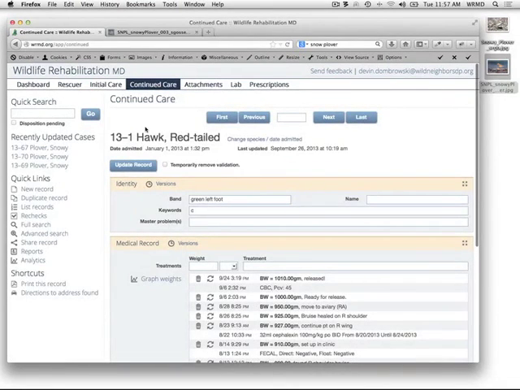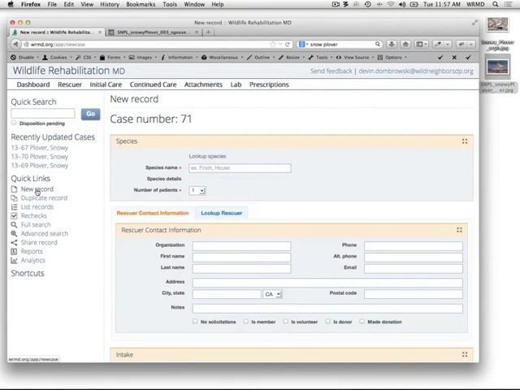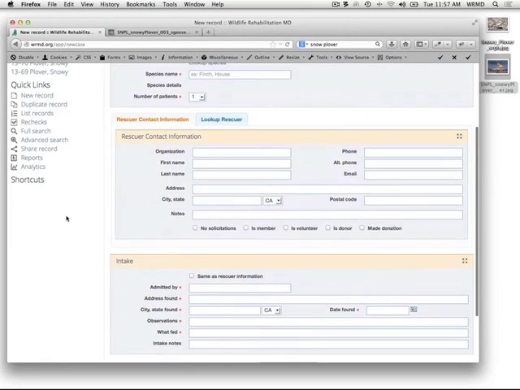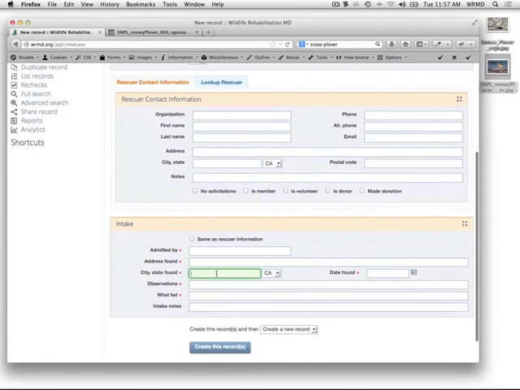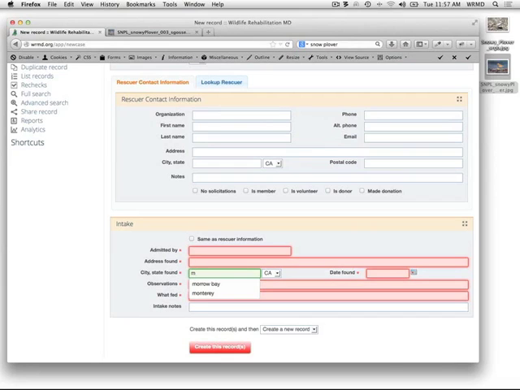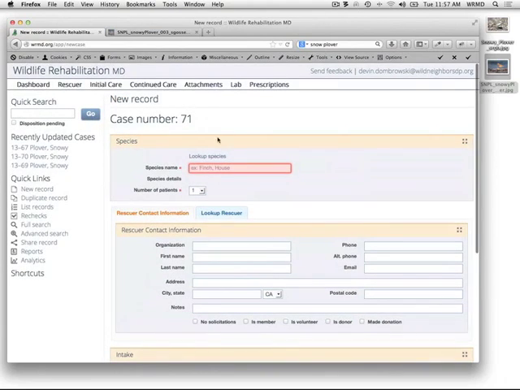Let's say we're creating a new record, the city found field. One of them, I think it was Monterey, but if I start typing, it drops down a list of the things that we put in there. So we put all the cities in this area on that list. Will it do that with our bird list too, our names? Actually, the species list is already done automatically for you.